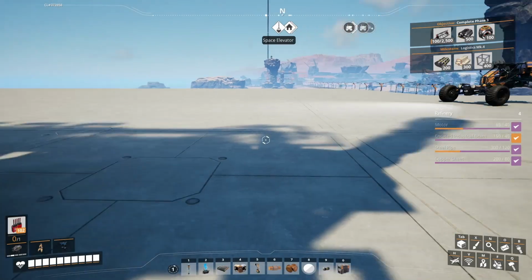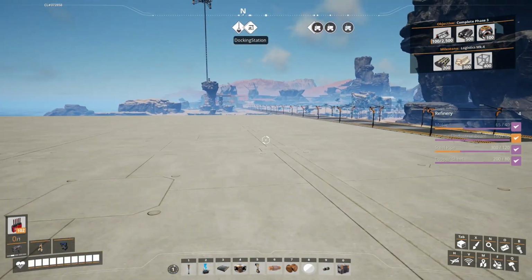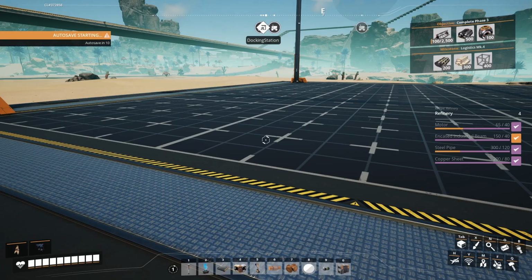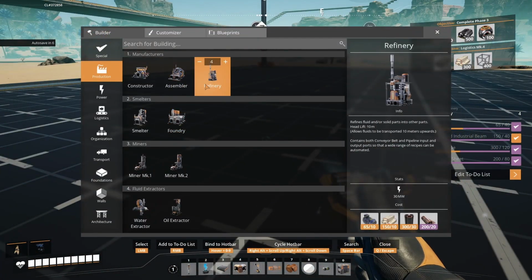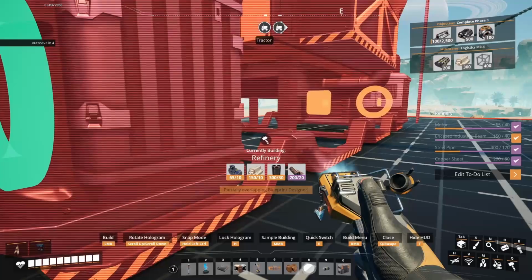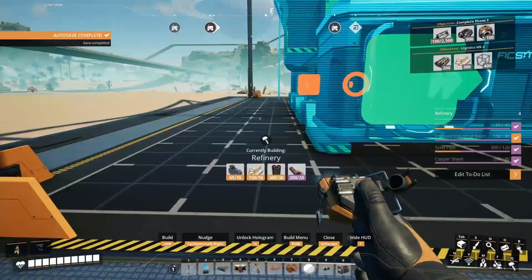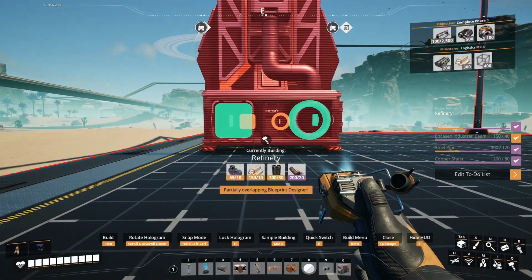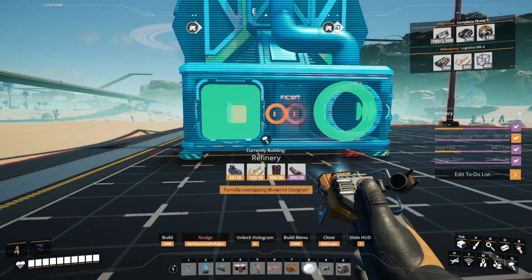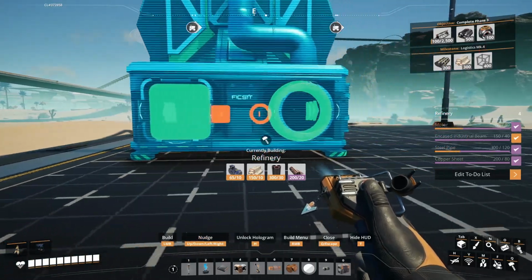So first things first, let's go and arrive very quickly at the blueprint. The first step is basically dropping down our refinery. Yeah, I guess refinery is the right word. And what we want is to place them at the bottom in here. Let's see if I can nudge them in position. This is enough.